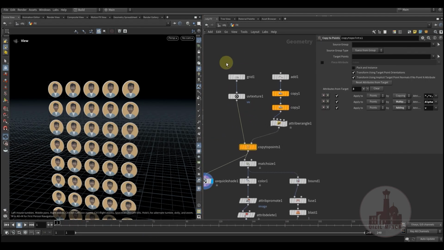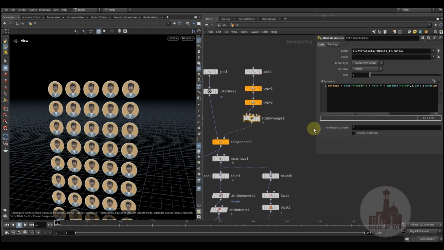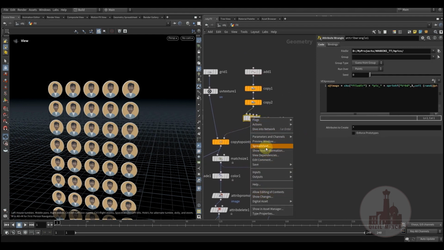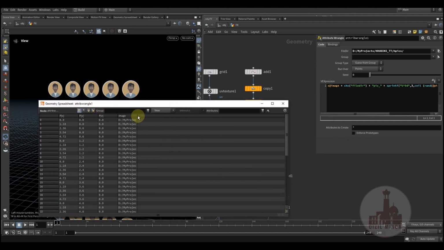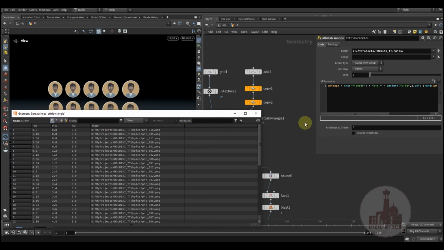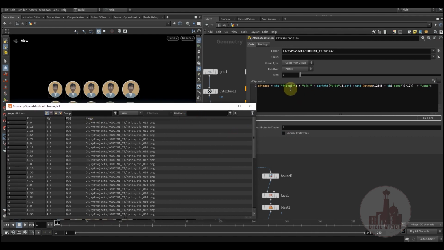Next, here I have the setup, and here I'm creating an attribute. If I open my spreadsheet, here I have my image string attribute, where each of the points has the path to the folder where all the pictures are contained.